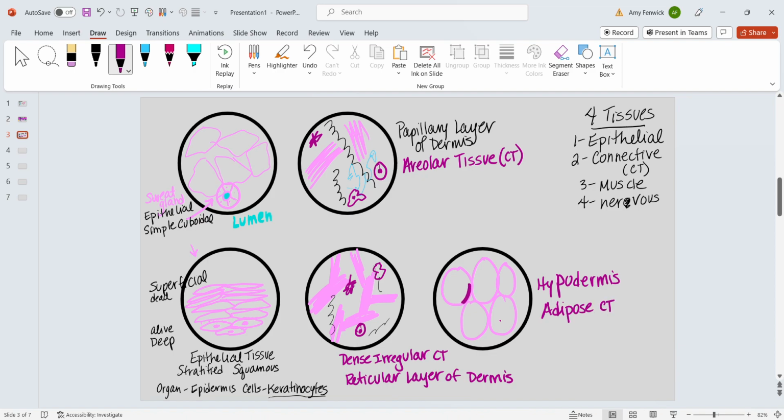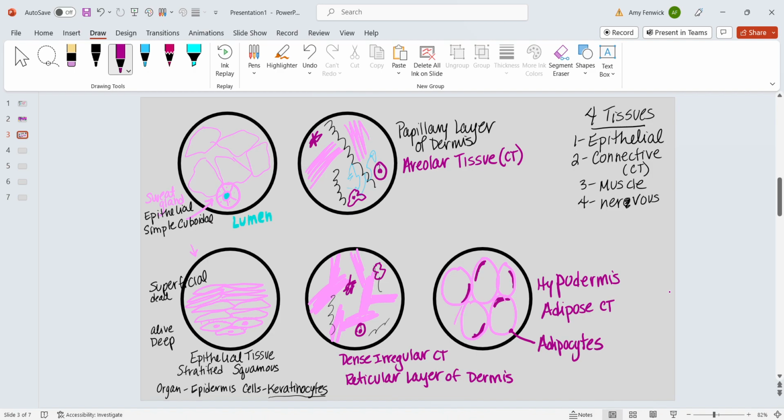Now, these, what I'm drawing here, these are cells with their nuclei pushed all the way over to the side. And they do take on a pink stain and a little bit more of a purple stain on the nucleus. Sometimes you might be able to see like a collagen fiber in between them, but I doubt that seriously. These cells, they do have a specific name, and they are called adipocytes.